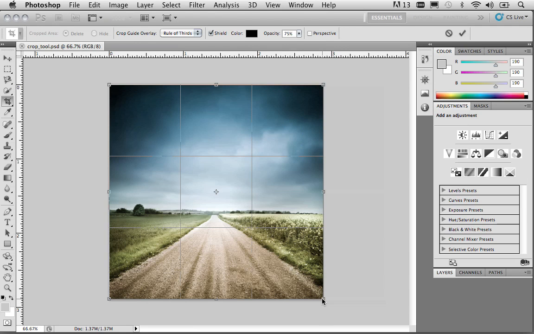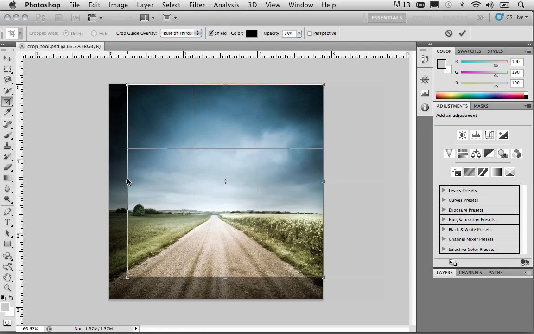So what I want to do is crop this photograph, but I want the horizon line to be in the lower third of the image. So all I'm going to do is click and drag the vertical handle on the bottom edge of the crop bounding box. I'm just going to drag up until the horizon line meets this lower third section of the bounding box. I also want to tighten it up a little bit, so I'm going to drag the left in a tad and also the right.